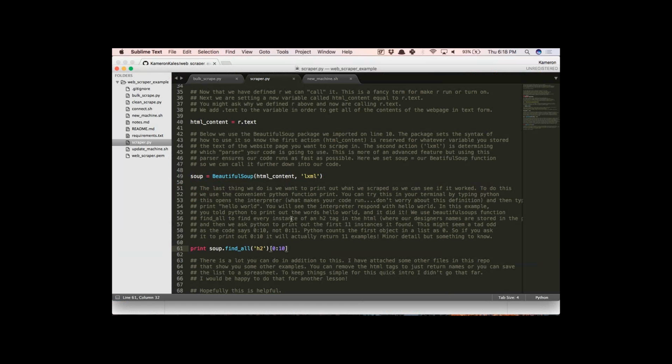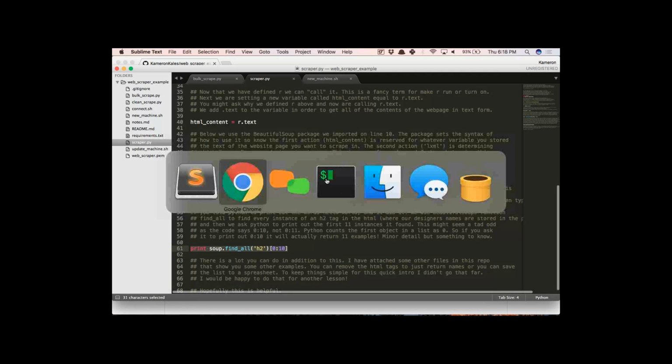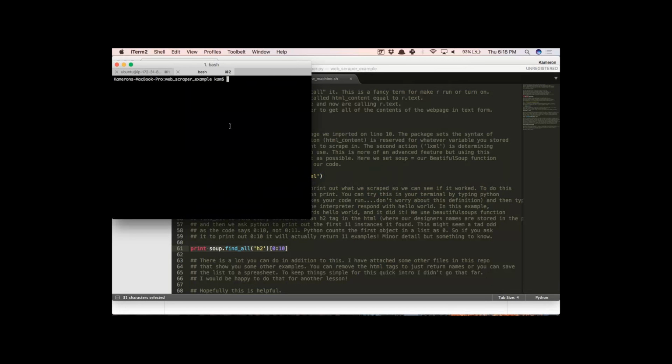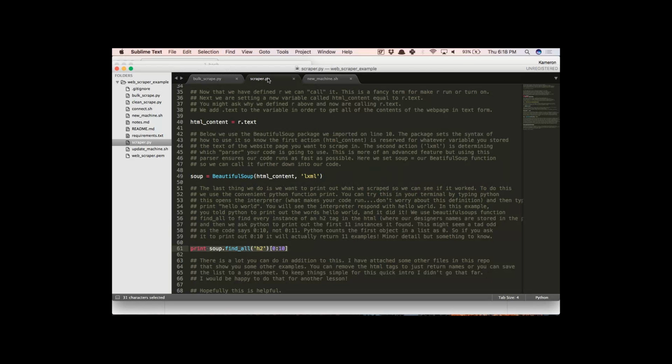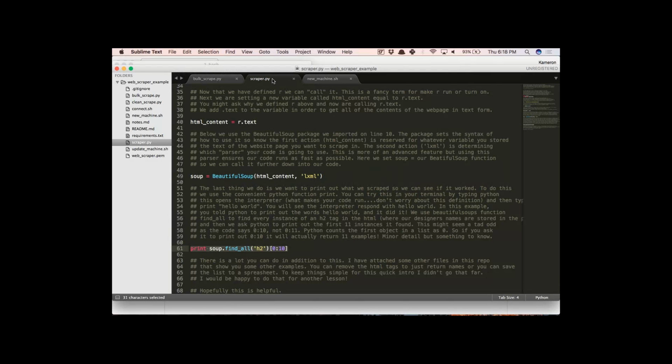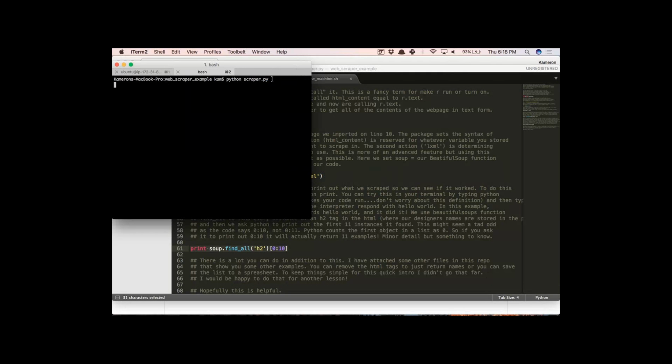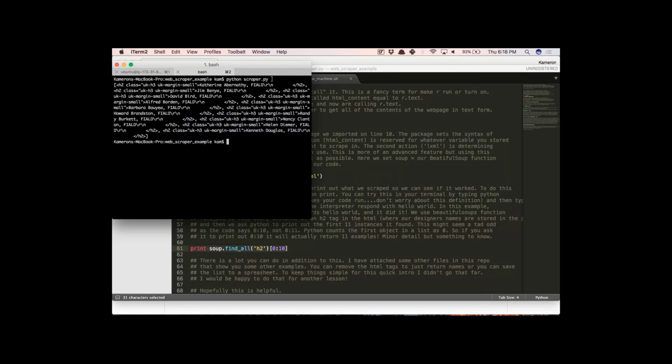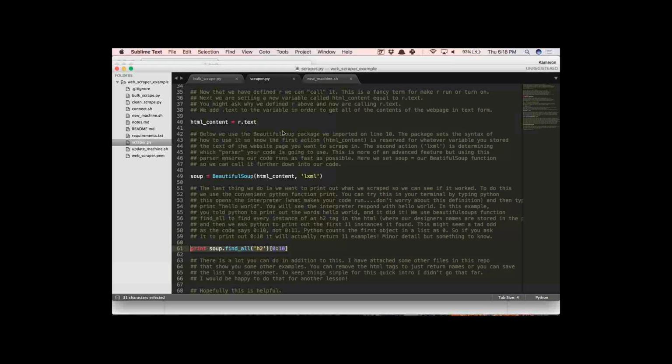So now that we've basically written our scraper in 5 lines, at this point we're going to be able to run it. So we just do Python, and this file is called scraper.py. So I'm going to write scraper.py, and I might have spelled it wrong. Yeah, so there we go. It returned my people that I wanted. Jim, Kenneth, another one. So that's super simple.